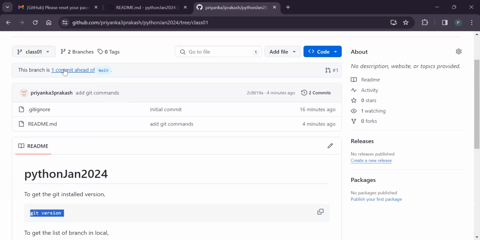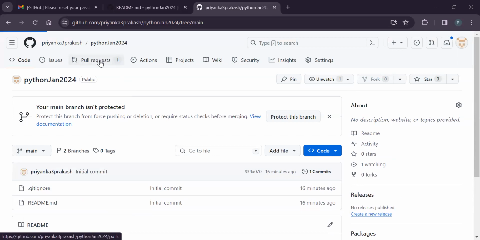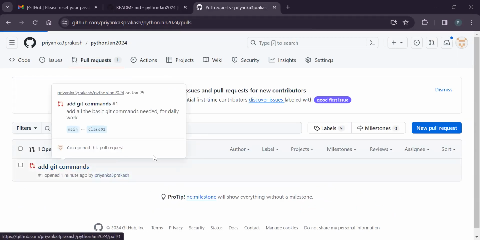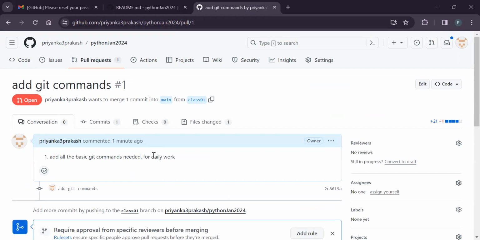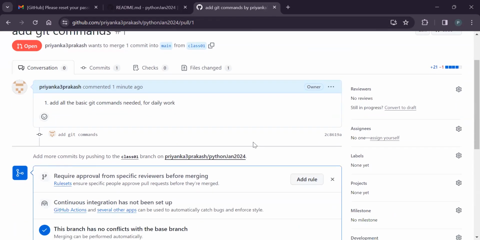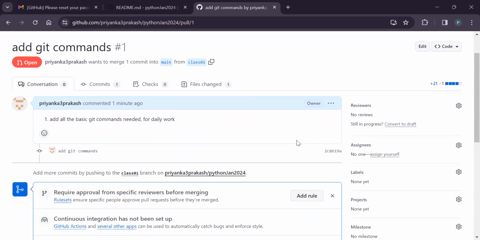But coming back, the changes were not merged automatically. As I told you, the pull request is there and it needs to be approved. In real time, what happens? In your team, there will be some people. So you will ask everyone to review your pull request. Here there is no ecosystem, but generally in the pull request, we can mention whom to review. So in Bitbucket and others, you can.